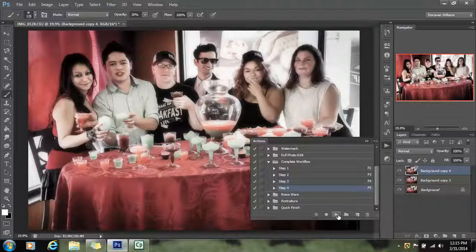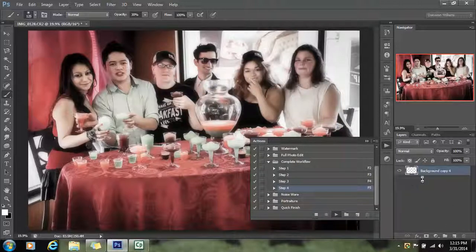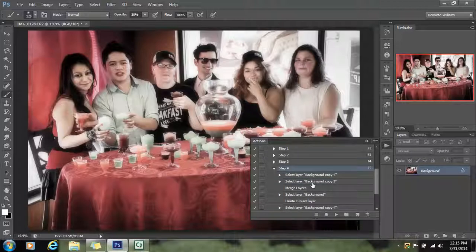And then I'll run step 4, which is pretty much going to merge all the layers together and stuff like that, so I don't have to do it myself. So now it's just merged and flattened, and that's what step 4 is. It's pretty much the end of the process.